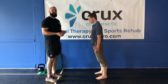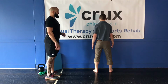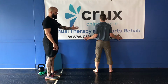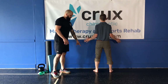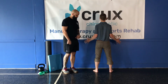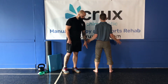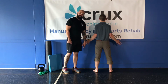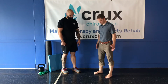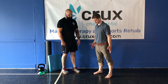Now, traditionally, the Vele's lean is done against the wall. So find a wall in your house, hands out in front of you, and you're going to lean and you can catch yourself up against the wall and then reset. Keeping all 4 corners down, lean. Toes are long and spread out. You can even play some fun games while you do this. You should be able to engage the toes as you do this. As you're doing this, you should be able to lift one of the toes up off the floor. It's a fun, cool little game. It's actually really hard.